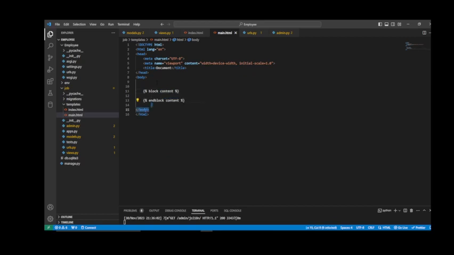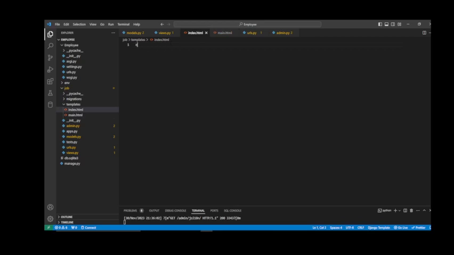and end block content. So we can copy this block content and end block content, come back to index.html, then extend this main template, main.html. Then we can add this block content.